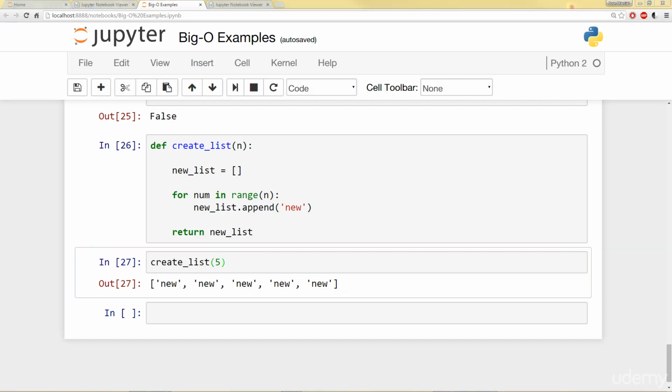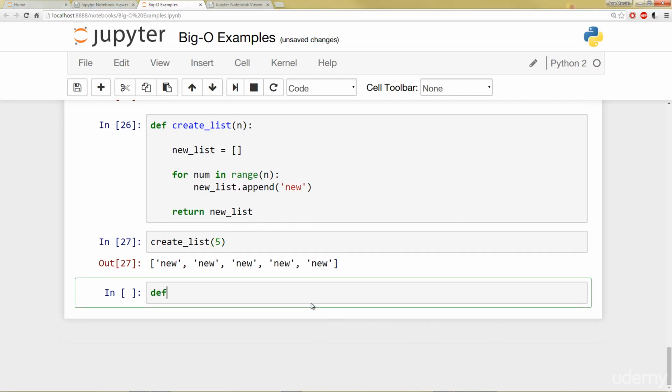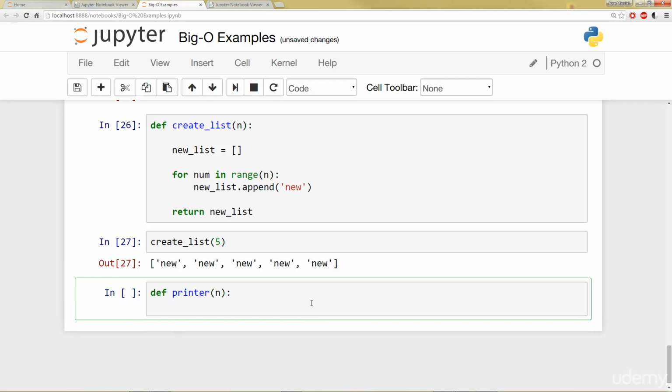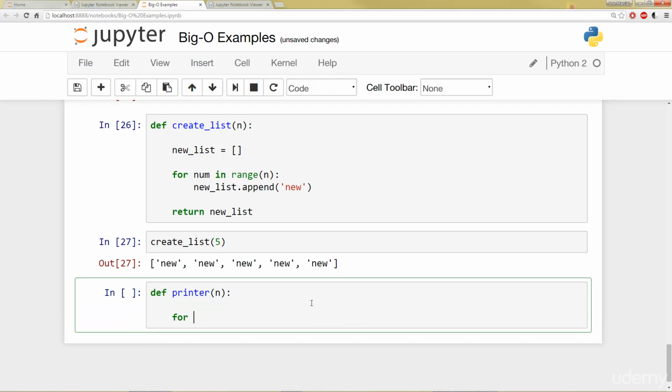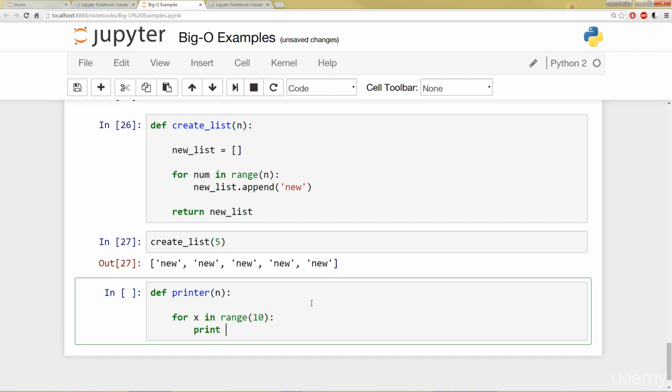All right. So another example I want to show you is a function I'll call printer. And it's going to print hello world a number of times. So it's going to say for x in range 10, go ahead and print hello world.